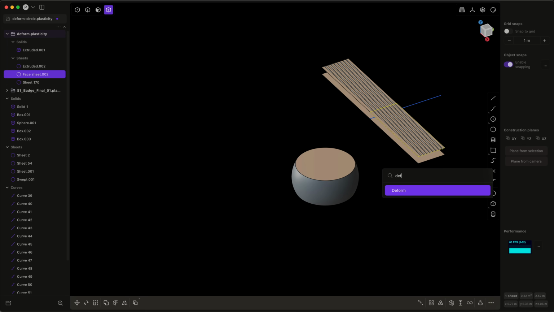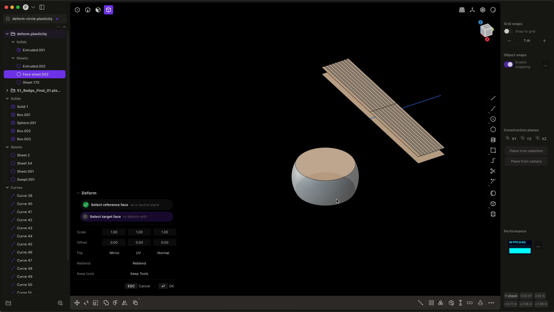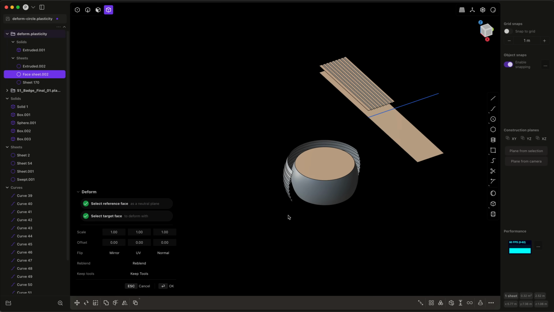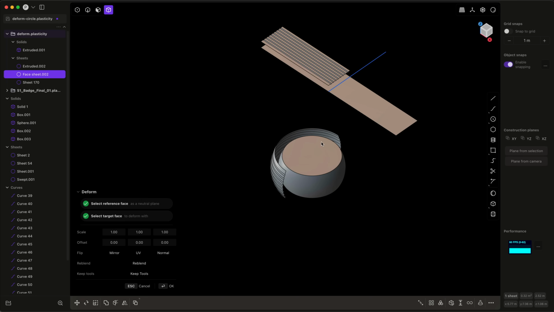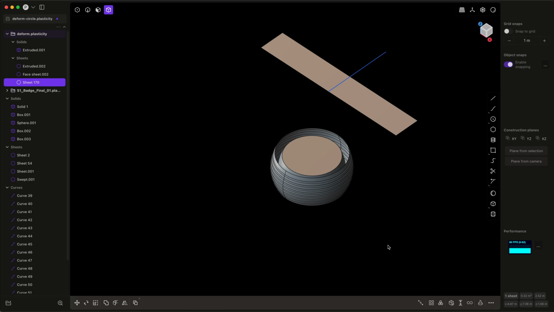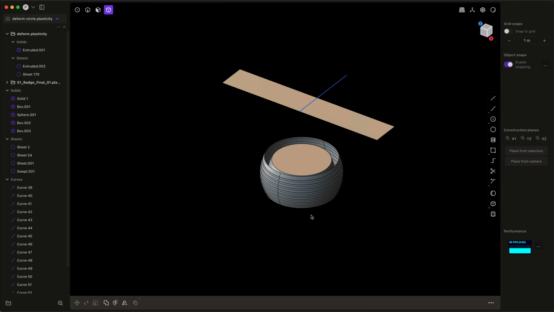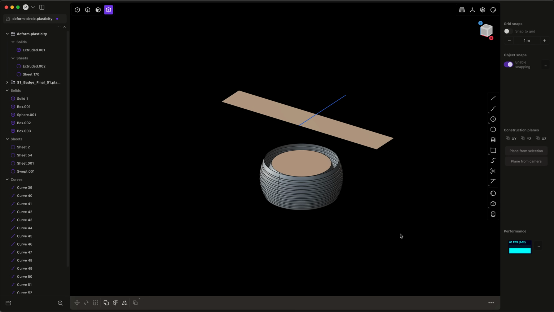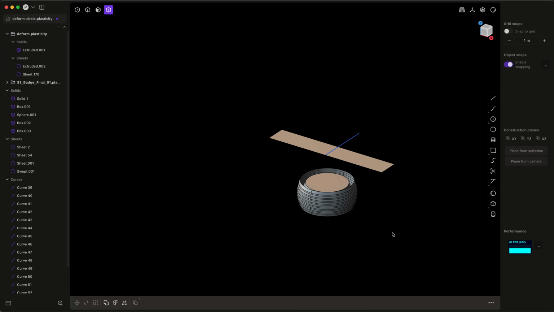If we want to deform this from this reference face onto this reference face, that will be one half, and we can deform to the other side. From there, in this case, it's a sheet body, so we'll join it. But if it were a solid, we would Boolean it. And now we have a 360-degree surface, with that texture wrapped all the way around this guy.